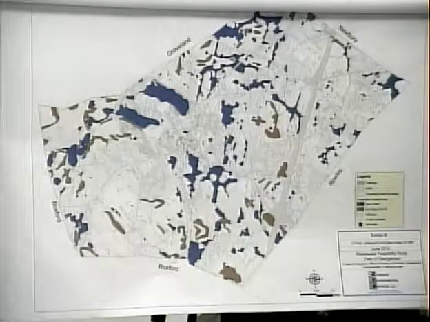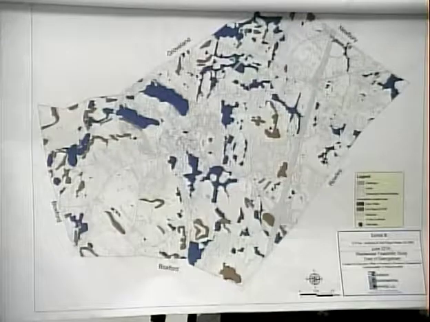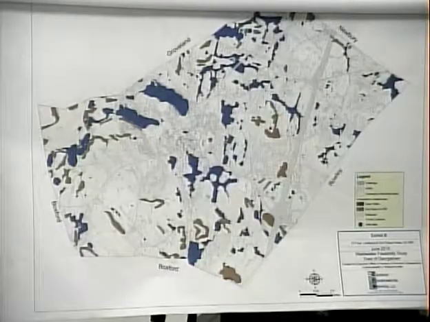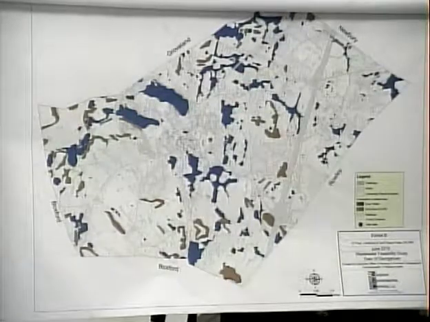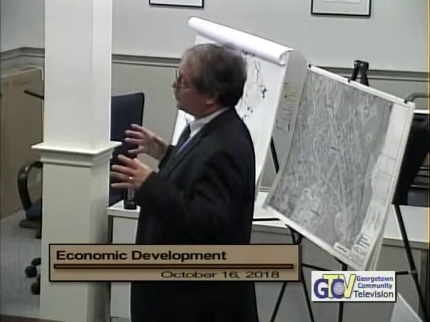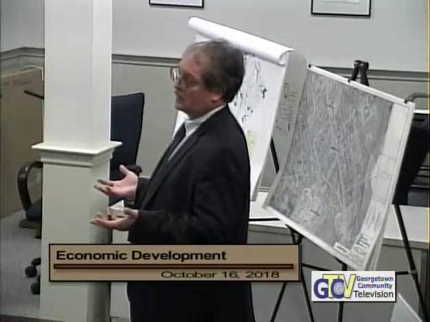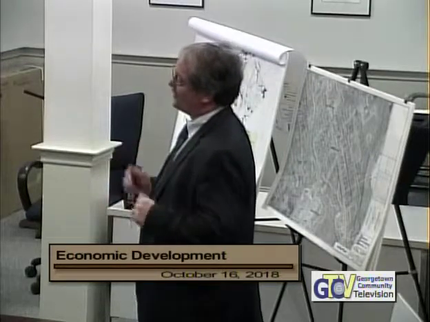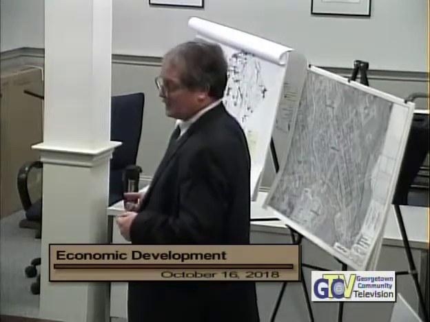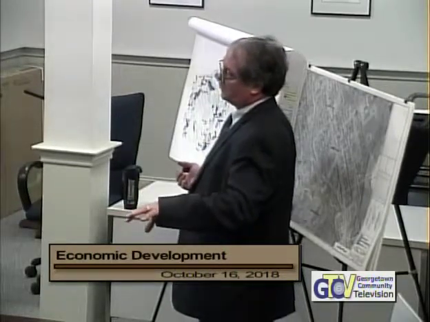Another alternative besides drip is basically chambered systems, if you're familiar with those. Basically, it'd be a Cultec or something similar to that, a plastic chamber with a pressure dose system inside to distribute the flow. And that's advantageous if you have even greater thickness of unsaturated material. So we can actually bring the size down smaller if we have thick drainable soils. But it's tough to find thick drainable soils in town of any significant area. So for the most part, in all of our evaluations we're looking at primarily the drip system for use.